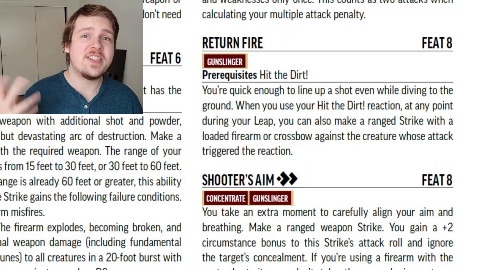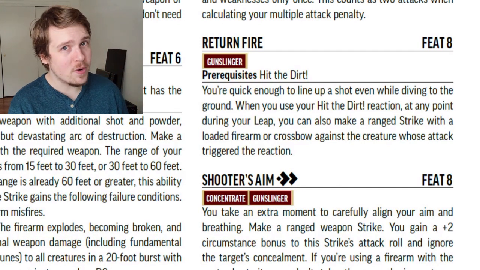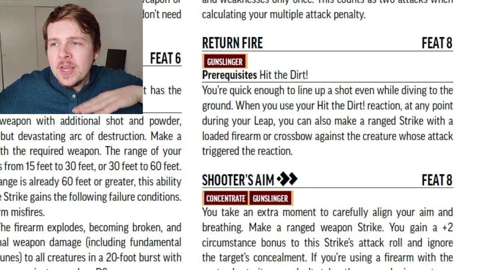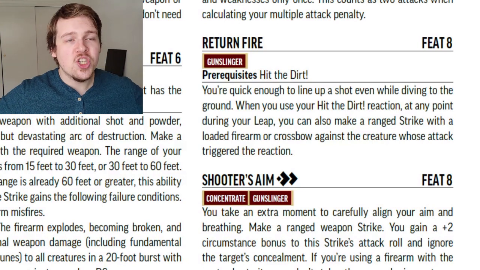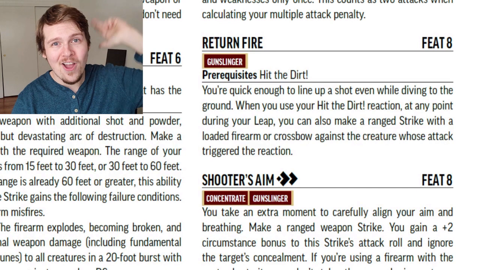Return Fire is fantastic and turns your Hit the Dirt into an attack of opportunity back at the shooter. Should you use your Hit the Dirt reaction, leap, dive, gain your armor class bonus, you can then immediately, as part of that reaction, make a full attack bonus return fire on the target.